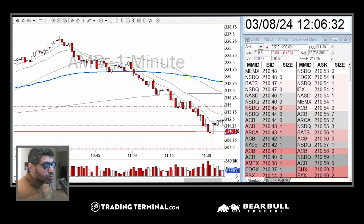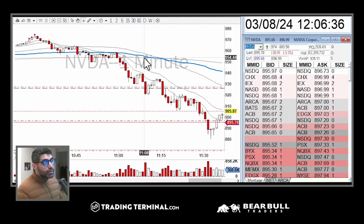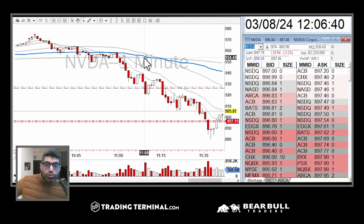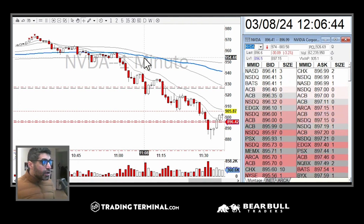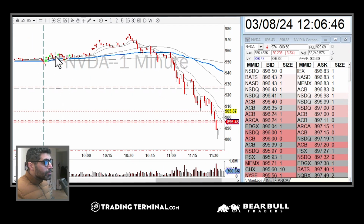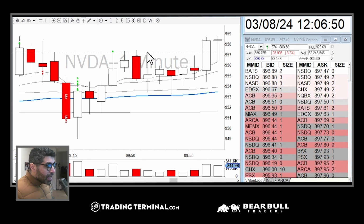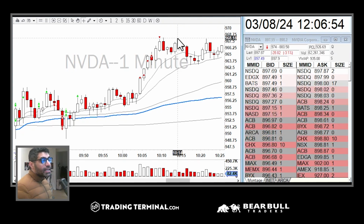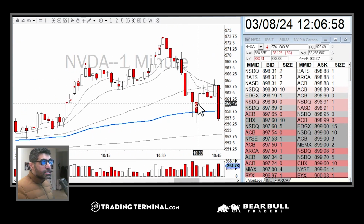But again, a lot of people took the Nvidia trade at the 10% drop. So that is again the lesson that I want to mention. That is risk management, guys. Just don't short it just because it's very extended on the daily chart. I shorted the Nvidia as well here. So I shorted Nvidia, but I got stopped out. If I was not stopped out, I would have had to probably take a very serious loss around 970, and it could have gone higher and higher. And I got lucky that it came down.